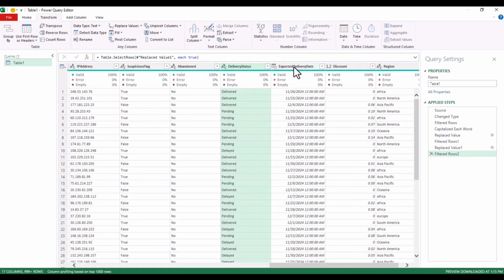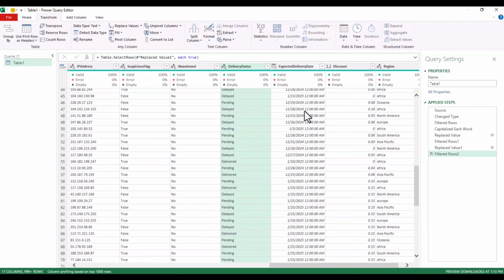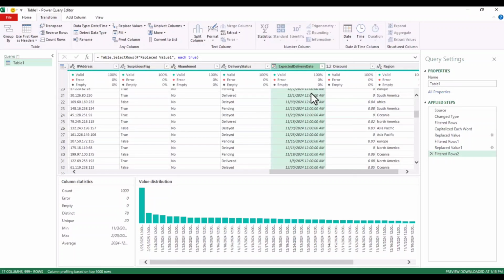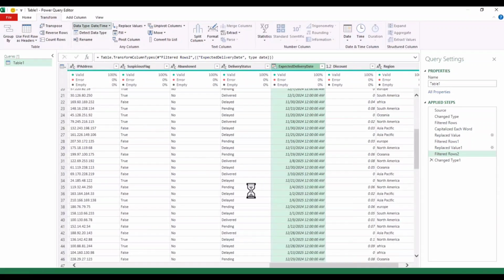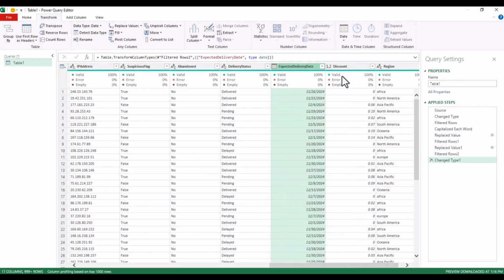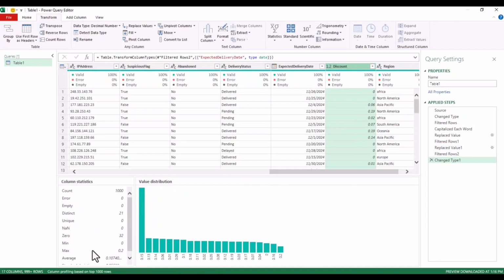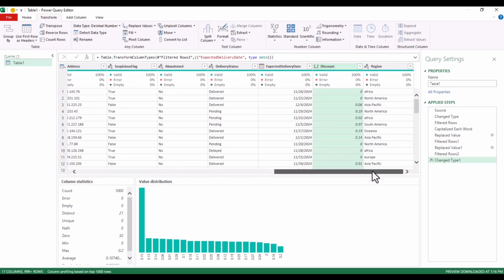Okay. Then expected delivery dates. We can reformat this to date format instead of date time format for our analysis. So let's change this to date. Next, the discount. For the discount, values start from 0 to 0.2. This is in percentage. That is, 0.2 means a 20% discount. 0.19 means a 19% discount.